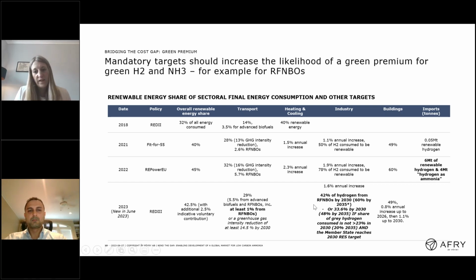So overall, the only other point to add here is that this could add to the potential for a premium for green hydrogen selling to ammonia producers, but there is some uncertainty because recently, last week, there were announcements of case-by-case exemptions for this industry requirement for green ammonia producers, and it will be subject to each member state's individual circumstances. So here you can see that targets will contribute to the potential for the development of a green premium, but the other way that governments can help bridge that gap is by providing subsidies, and Hasan will now talk about this.